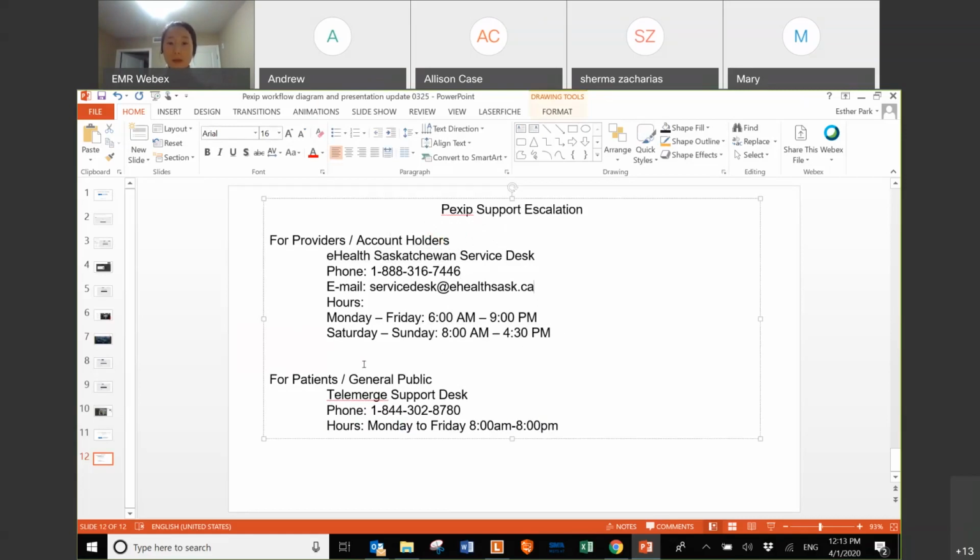For the patient, if they have an issue connecting to your room for some reason, they can reach out to the Telemerge vendor directly on this number, and these are the hours, 8 a.m. to 8 p.m.